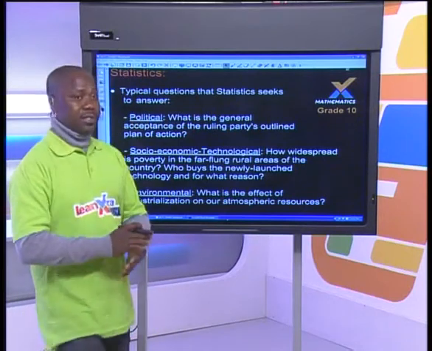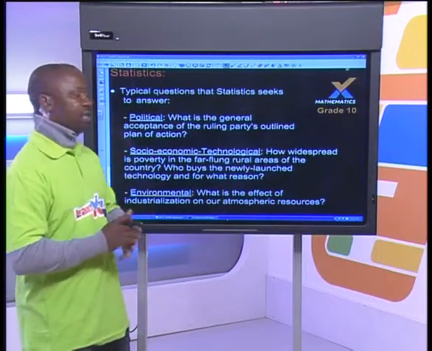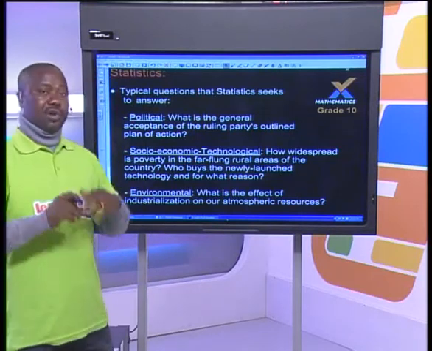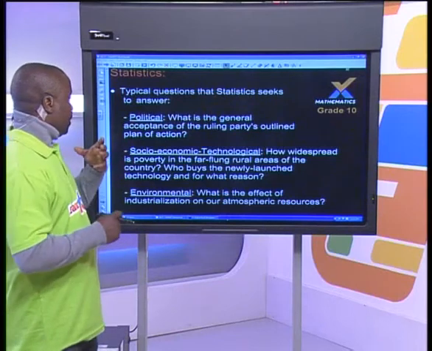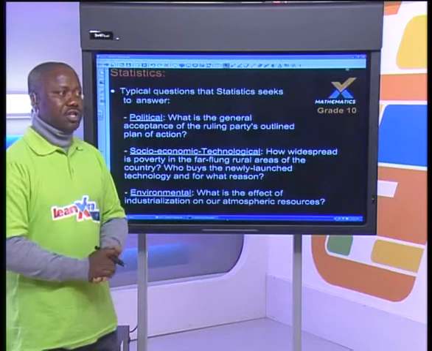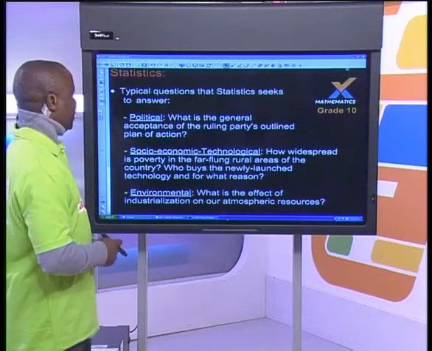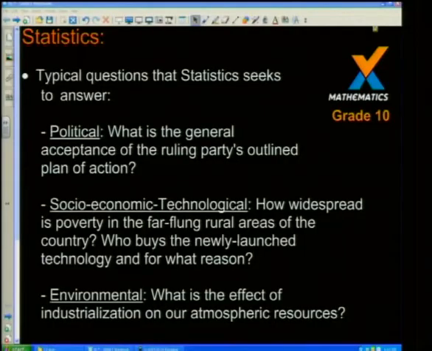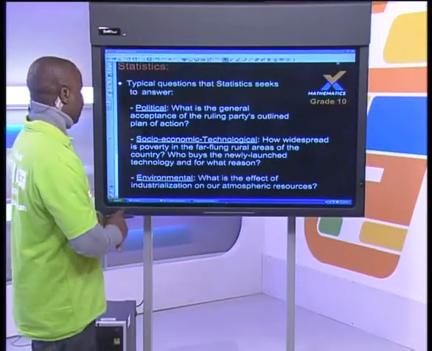All right. Statistics, yes. Typical questions that statistics is seeking to answer will come from the political environment, from the social environment, from the economic environment, or from the environmental. Political questions would typically be: what is the general acceptance of a ruling party's outlined plan of action? They may have to go and do a survey to see what is the view of people.